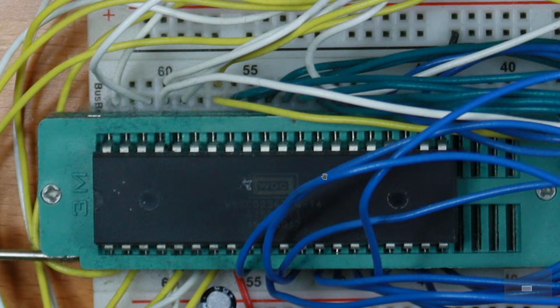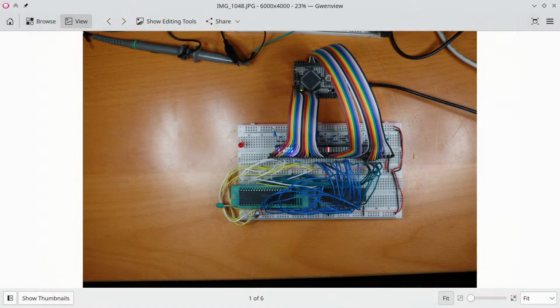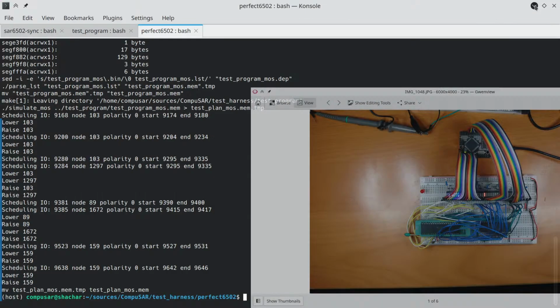This is a 6502. I tried to do a live cam, but I couldn't figure it out. I had technical problems, so you're getting a static image, I'm sorry. But there's the 6502, just RAM, and all the buses are hooked up to an Arduino Mega, which is hooked up to my computer. And now the program on the Arduino, I can talk to it.